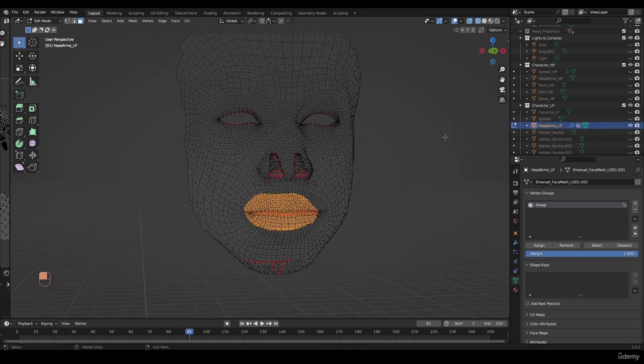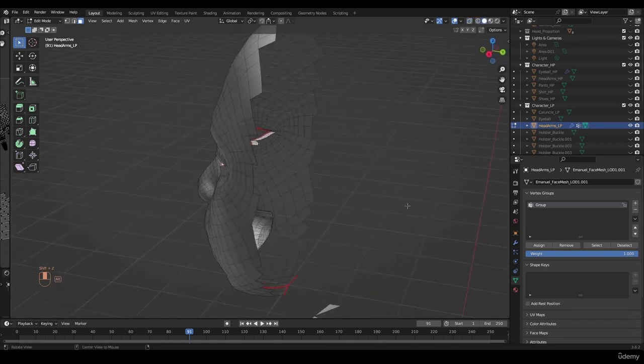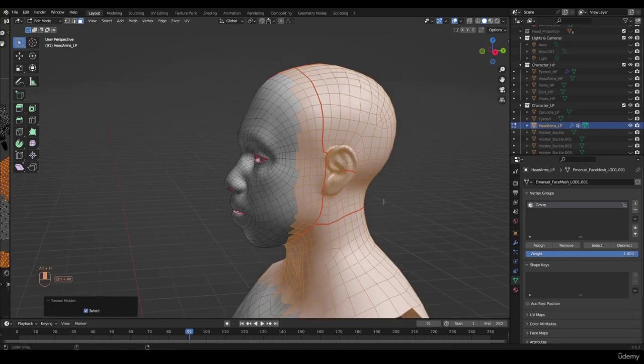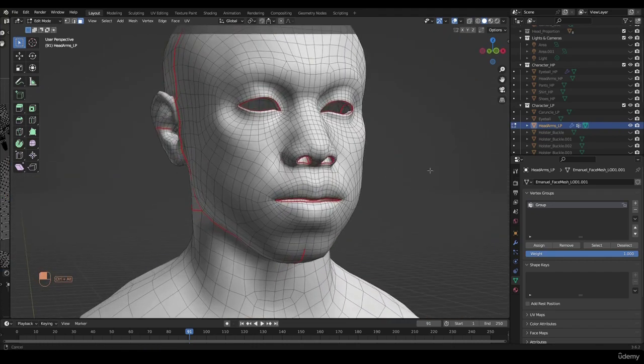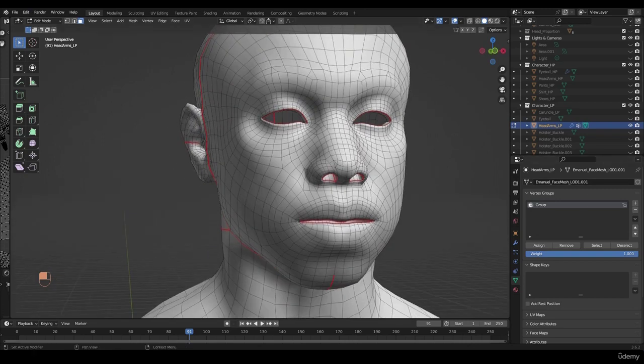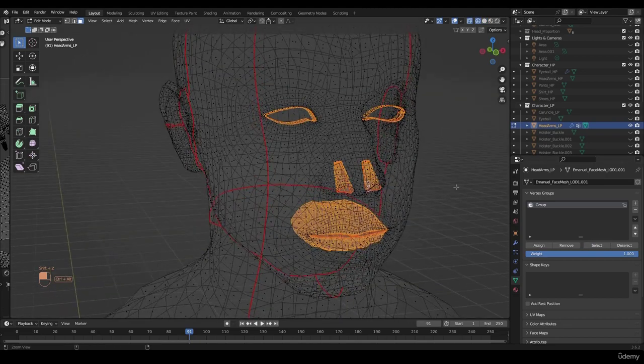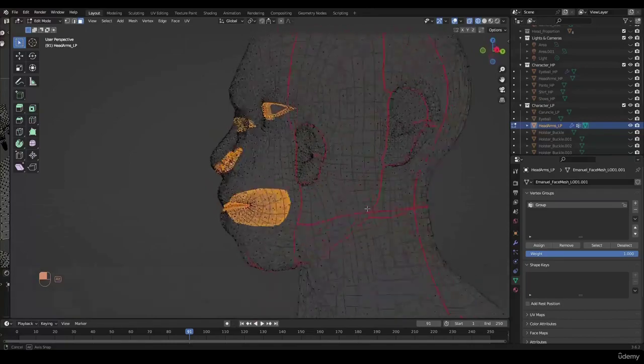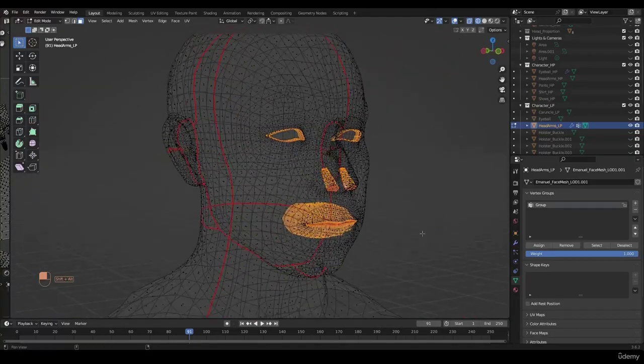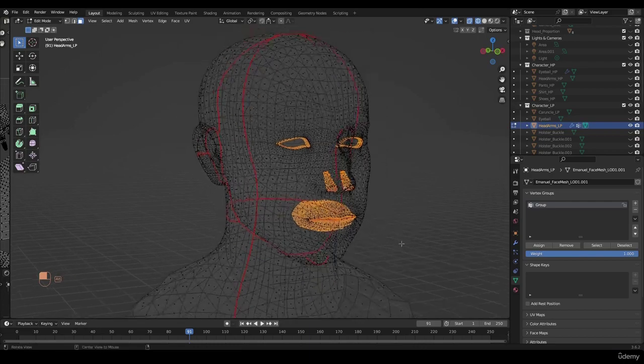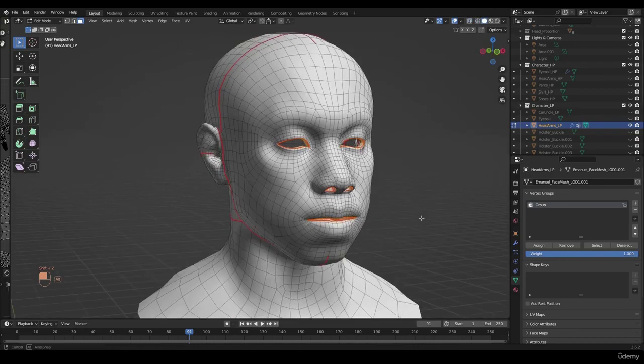Okay, great. Click off. Now let's go and show all the polygons again that we have hidden. Alt H. Click off. Make sure you click off. Nothing selected. Now we got to double check that everything that we don't want to project, like nose cavity, mouth cavity, and some of the parts of the eyes here are inside that group. So to double check, just go ahead and click on the select button right there. So let's go and click select and you press Shift Z. So you can see indeed that all of these polygons, we don't want those to be projected. We don't want any details to be projected on those polygons, okay?